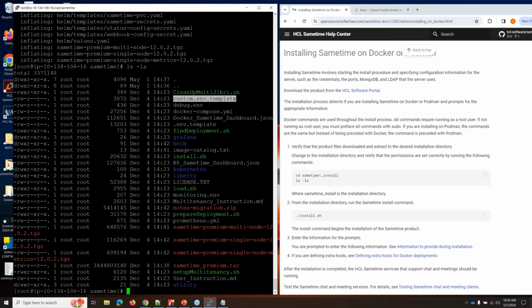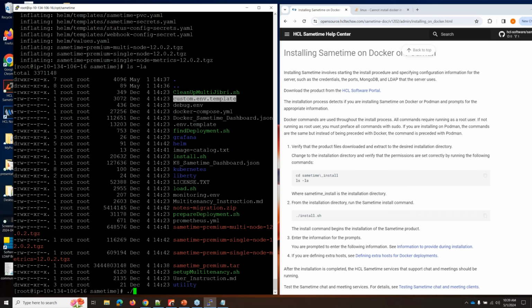So if you're doing an upgrade run, you usually don't have to do too much these days, but I always recommend making backups of those three files so that you've got them. And keep in mind that Docker Compose YAML is version specific. You'll always get a new one of those with each new install. So if you're upgrading from 1201 FP1 to 1202, Docker Compose YAML is going to change. Why does that matter? Because if you've made specific changes within that file for the older version, you will need to make those changes in the new version as well. All right, so that's just real quick information on that.